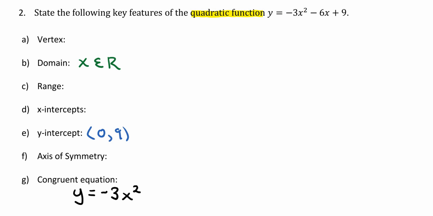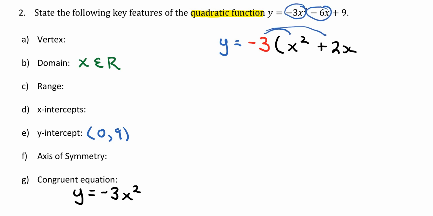Okay, so let's go ahead and complete the square here. Our leading coefficient is -3, right? When we're completing the square, we need to factor out the leading coefficient, -3, from the first 2 terms. This is my first term, and this is my second term. If I do that, I get x squared, and then plus 2x. You can always verify that your initial steps are correct by just distributing. If I distribute that, I get this. If I distribute that, I get that.